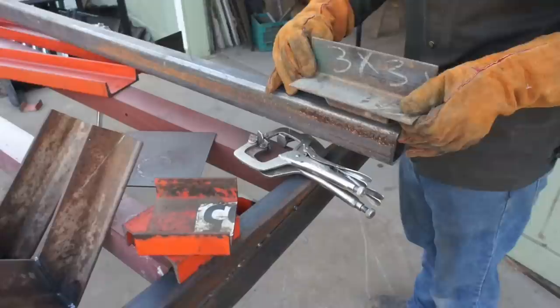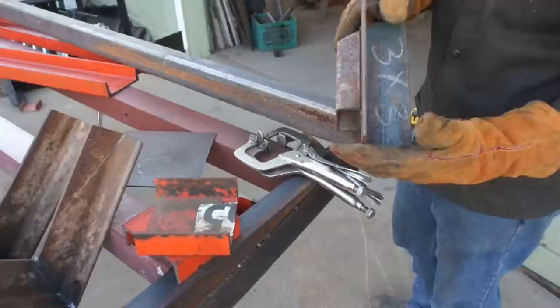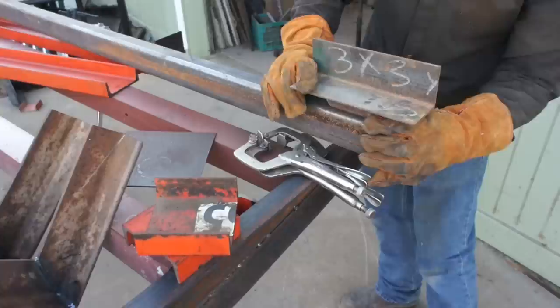This is just a little template I made up. It's a piece of 1.5-inch square tubing, just welded onto a scrap piece of angle iron here. This is mimicking the lumber that will eventually make up this trailer deck. And I'm just using it to clamp, and that's giving me the recess down that I need.